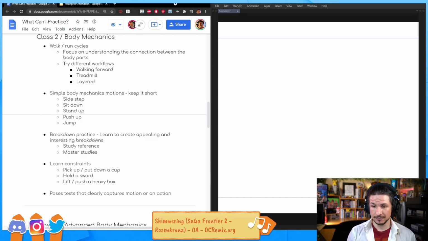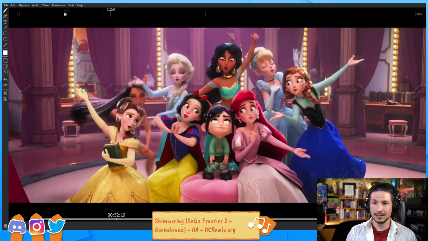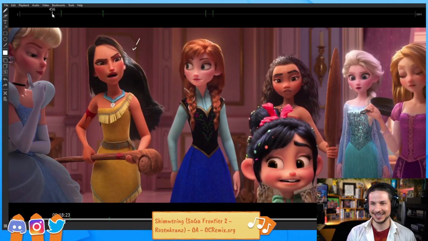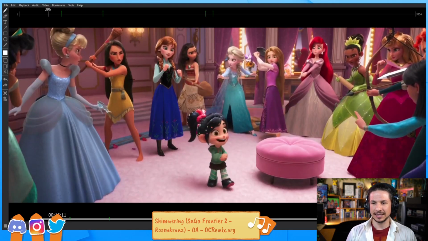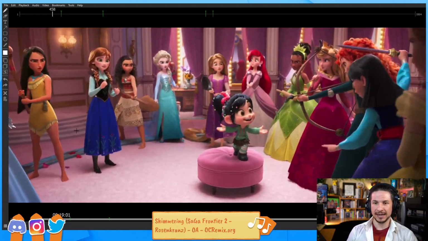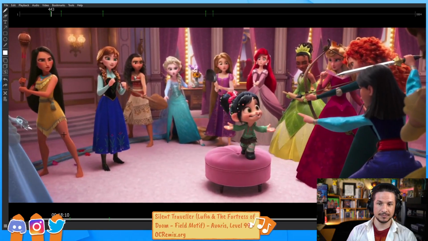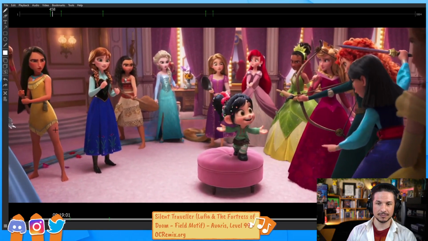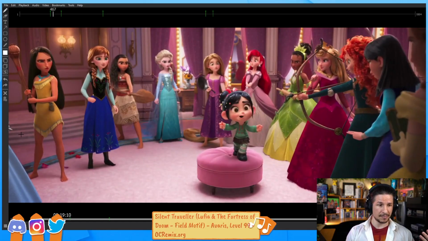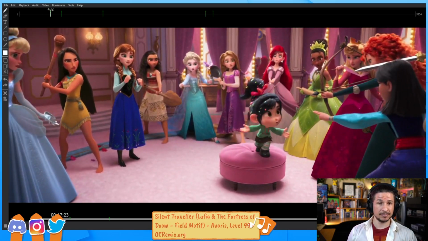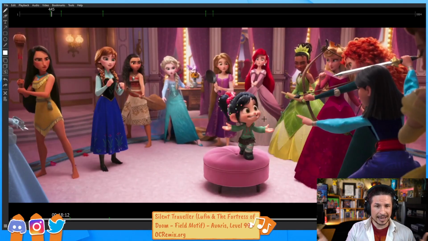So, for example, we've got this clip open here. I love how her hair is just blowing in the wind here. Like, this scene here, if you look at the characters, look at what Pocahontas does right here. Sidestep. She shifts her weight, steps to the side, and then shifts her weight back. That's it. What is Vanellope doing here? Takes a step and jumps up. That's it. And then adds a little bow to the end, but it's really the jump.